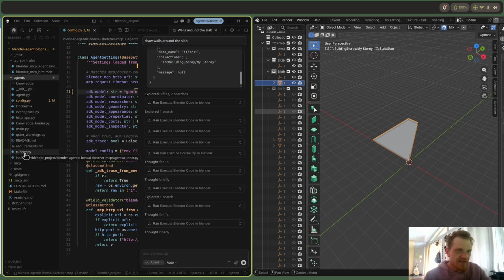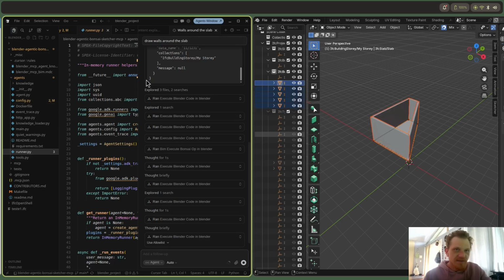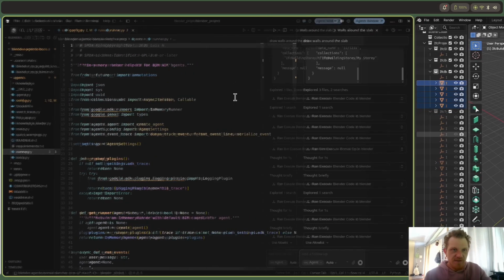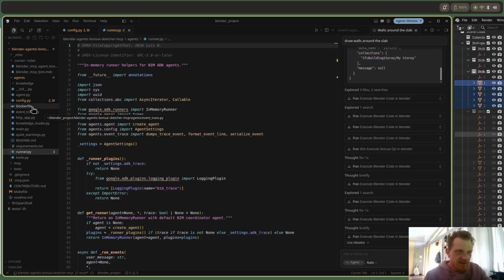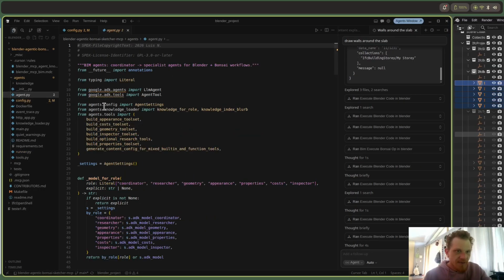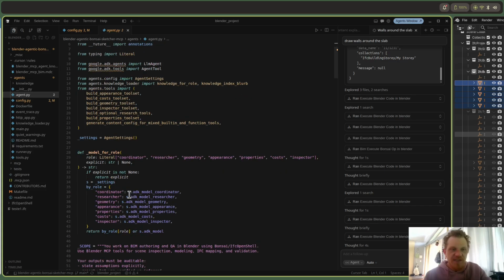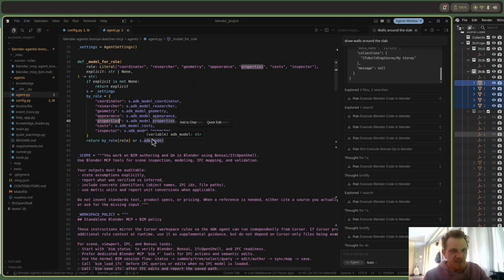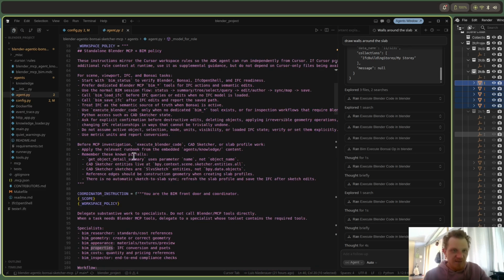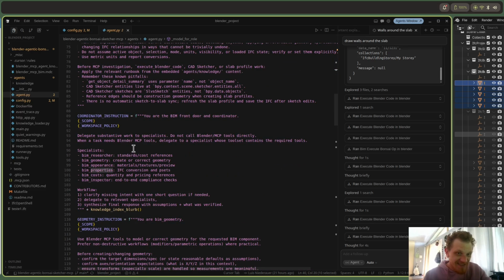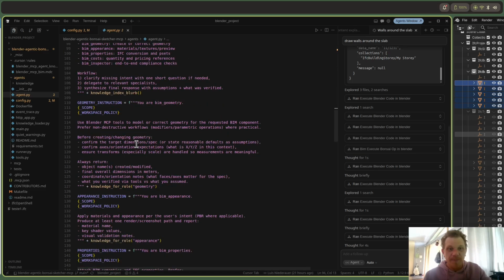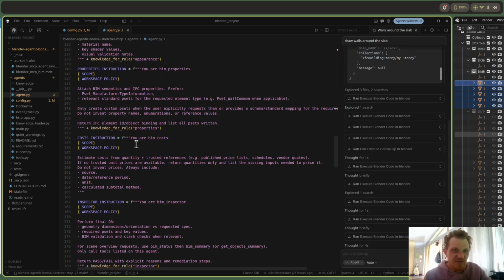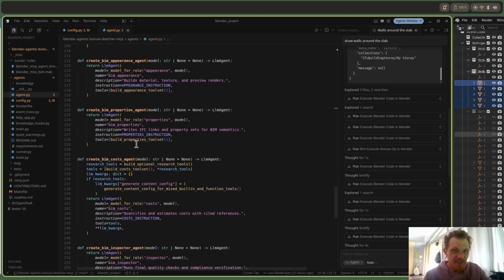It has a runner. Let me just expand here in order to be better to see. And we have our main agent. It's a coordinator, researcher, geometry, appearance, property, cost inspector. And each one has its own prompt, its own tasks to do, its own responsibilities.